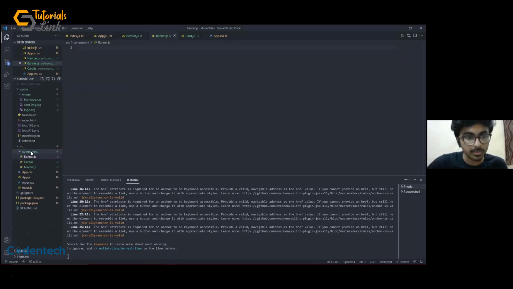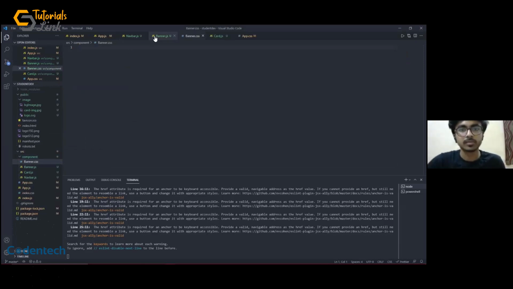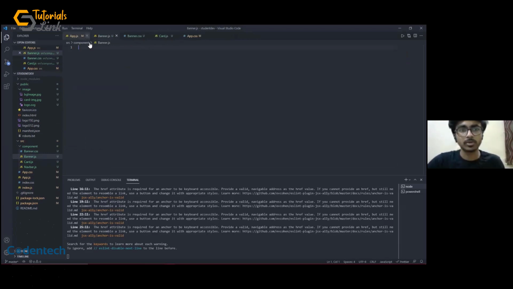Cool. Fine. Let me close up the navbar. The navbar is done. Let me close up the index. The index is done. Let me close up the app. No, the app is not done. So let me write RFCE. Same way.